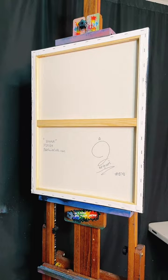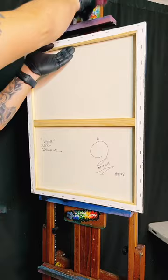Whatever you want. I'm going to get a little bit of color onto the brush. As we all know, for every easel, doesn't matter which one it is, every single one has this issue where you can't reach the top of the painting, right? So I go back and do it afterwards.